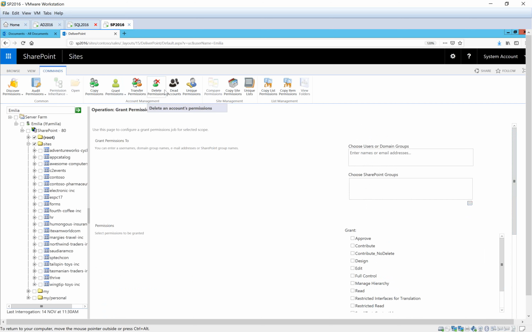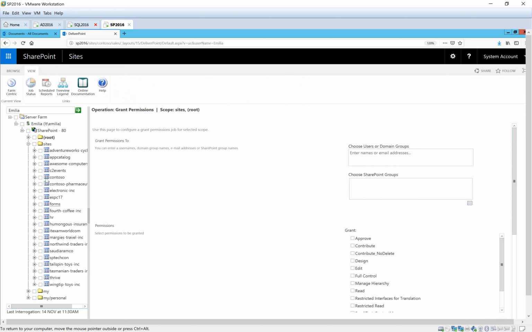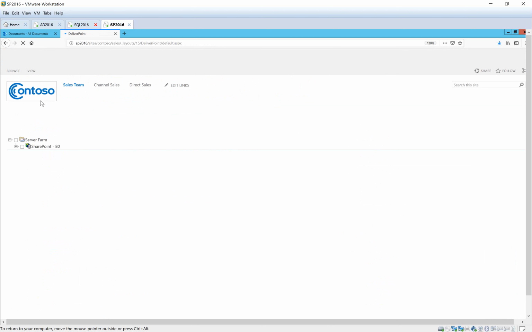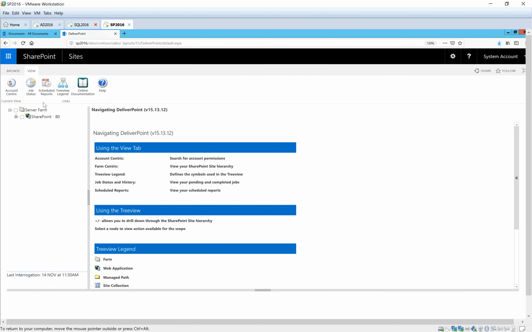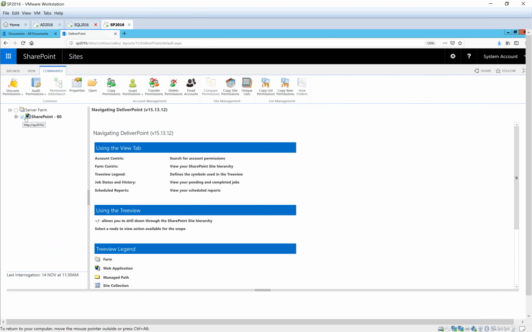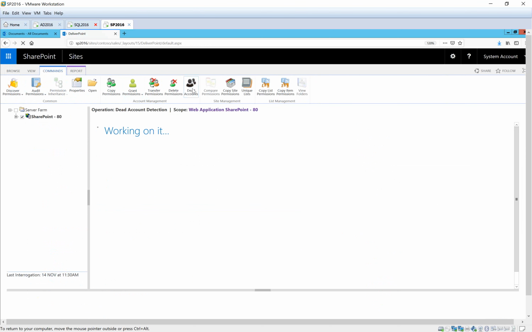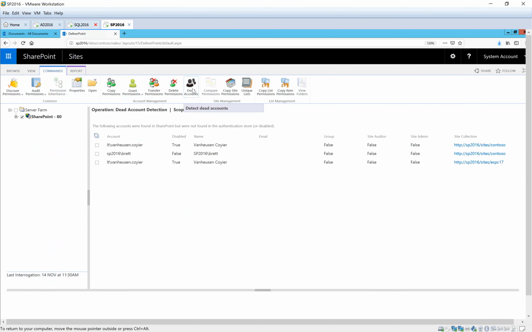We also have here dead accounts. So dead account reporting is a really useful feature. So if we've got somebody that is no longer with the organization, their Active Directory account was either disabled or deleted, then one of the problems is that they quite often still show up as having permissions inside of SharePoint.